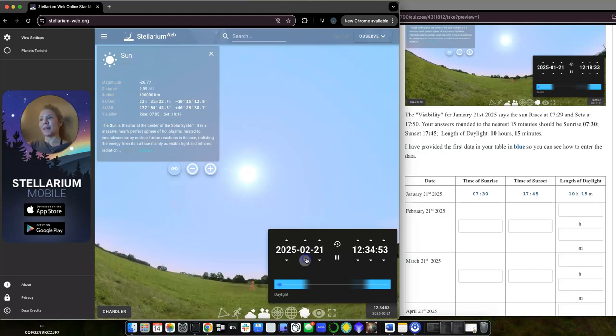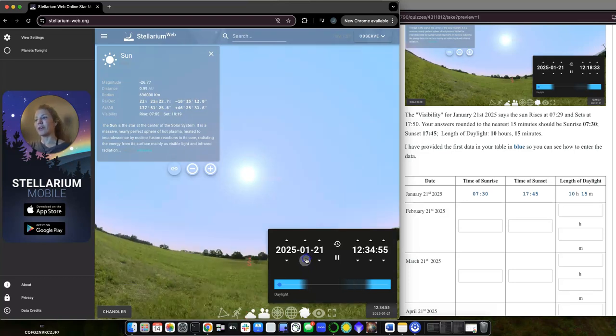That's because we have longer daylight in the summer, and if you look in January here, the sun doesn't rise very high into the sky. It comes up over the horizon, and it's in the sky in January for 10 hours and 15 minutes, and then it sets.